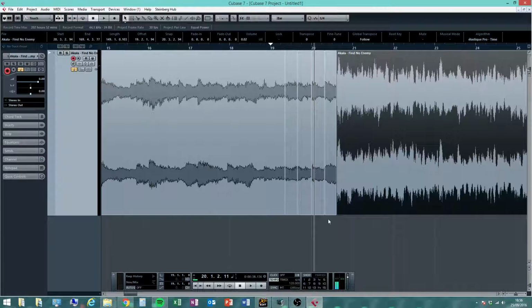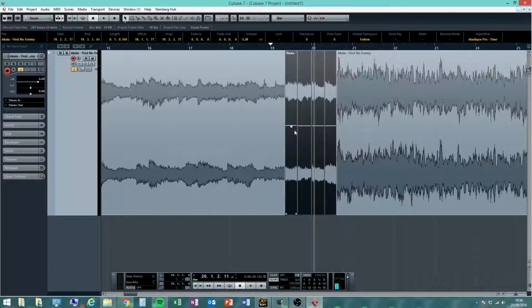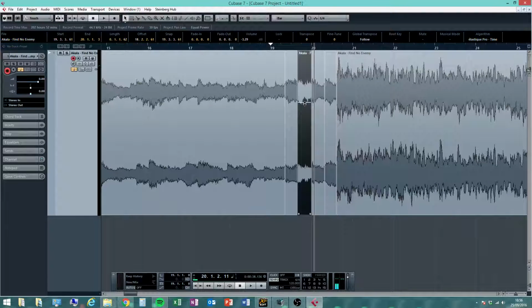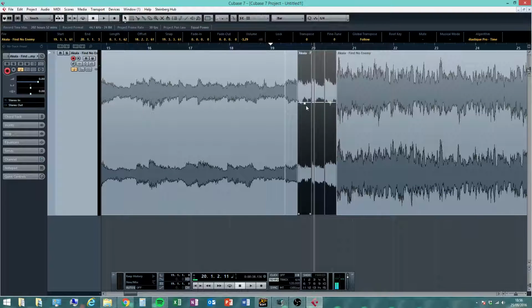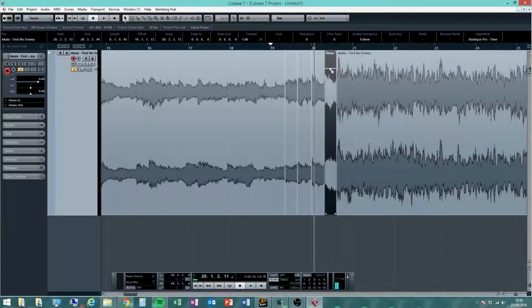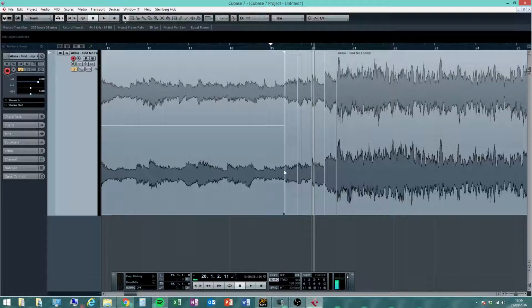So I'm going to click over all these 4. I'm going to make all of them a little bit louder. Then I'll make these 3 a little bit louder again. Whoops a daisy. These 3. See a little white square? Little bit louder. Make the 2 of them a little bit louder. Make this last one again a little bit louder. Now you'll see it goes from very quiet, gradual. Have a listen to how that sounds, a little bit more professional.